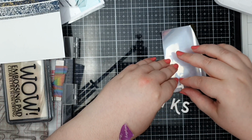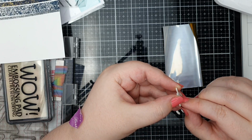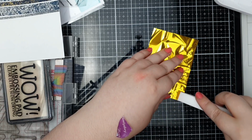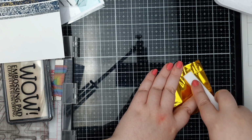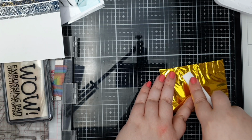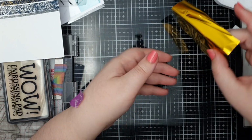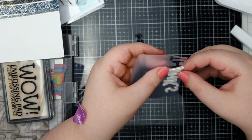So I grabbed out the Gold Fab Foil and I just stick the letters on. So I do burnish it quite well to try and get a good contact. Unfortunately, because this is not the best double-sided adhesive, when it goes through the die machine, it kind of puts wrinkles in it, which do show up in the final foiled sentiment, which was not what I was intending, but I actually don't mind how it looks, so I do still use it anyway. I wasn't happy with the coverage the first time that I did this, so I did stick all the letters down again to get more foil.